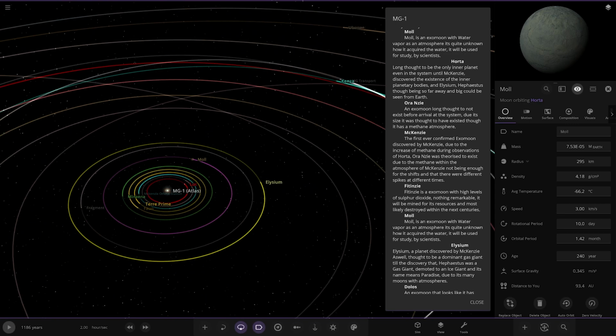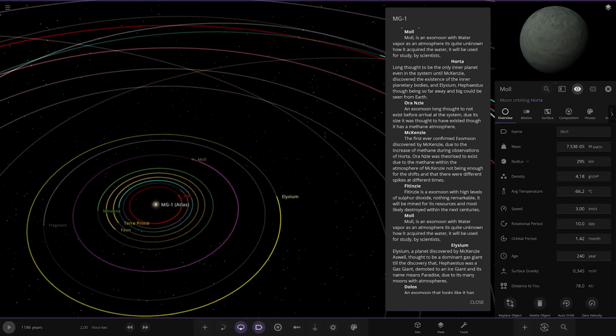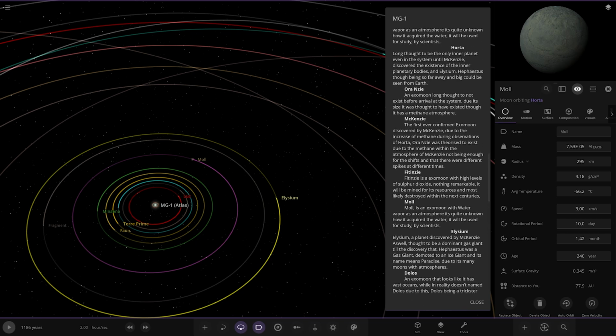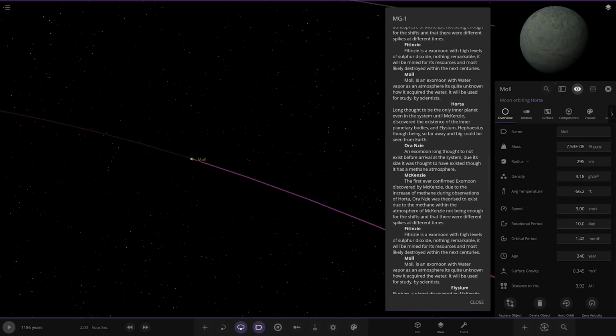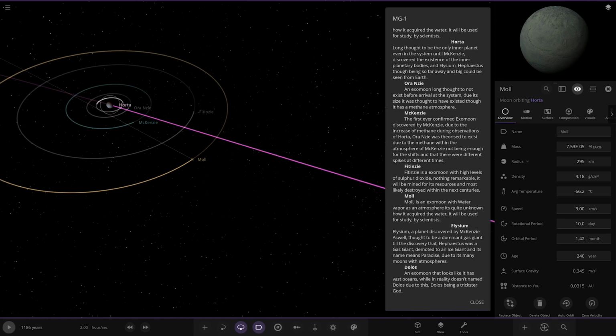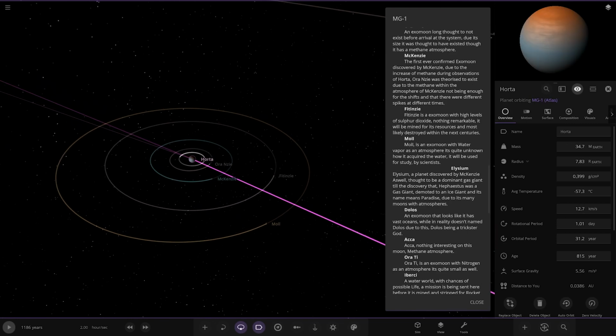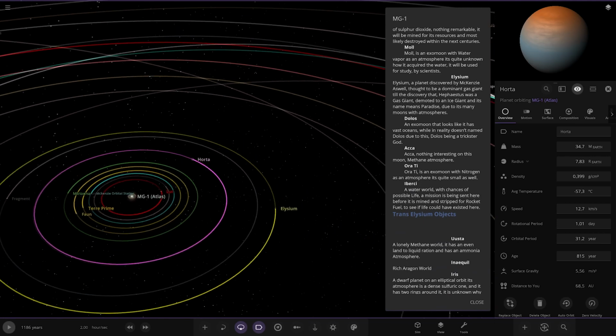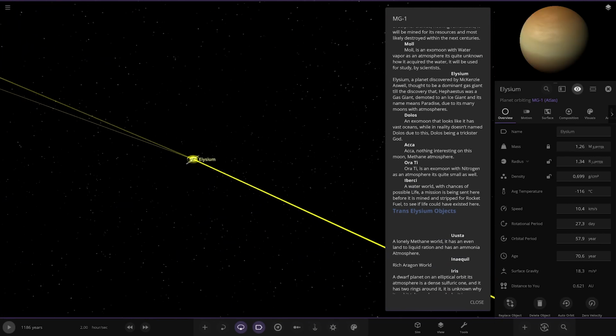Nice. So next up we're heading to... Where are we? So we just did... We did Mole, didn't we? Okay, so... Although we did Horta as well, didn't we? Oh yeah, hang on a second, I'm just being a weirdo. So, we've done Mole. Okay, so next I went to Elysium. That's it, there we go, that's what we're looking for. Don't know what happened there.